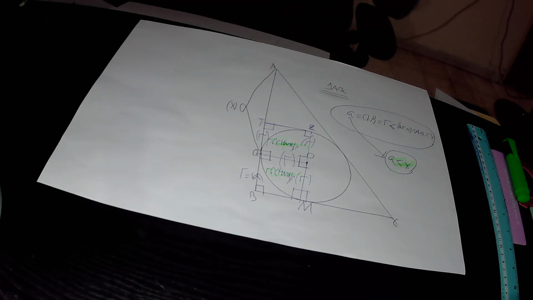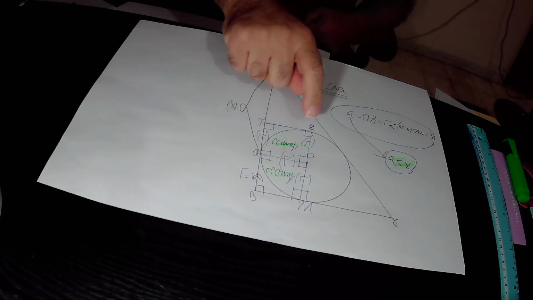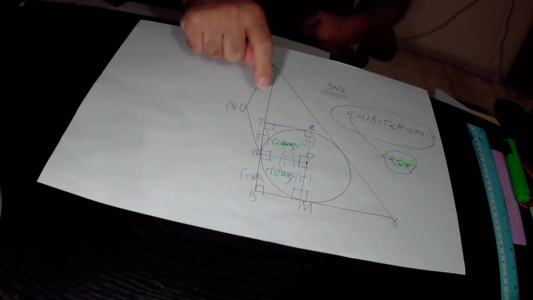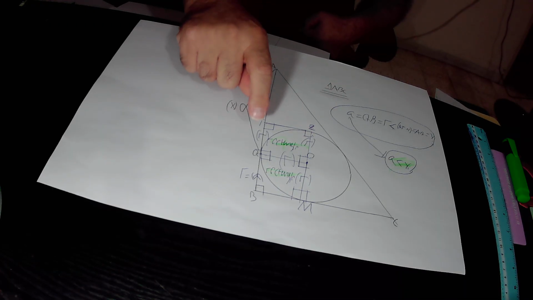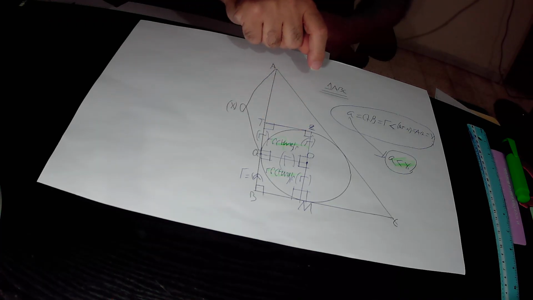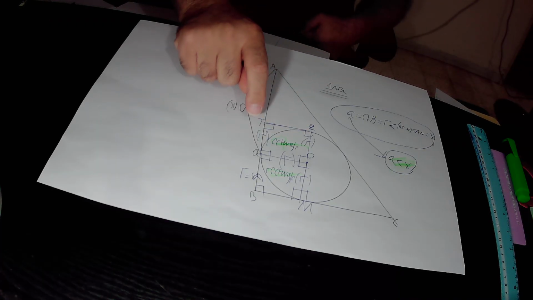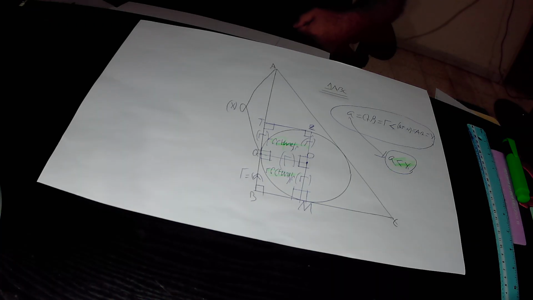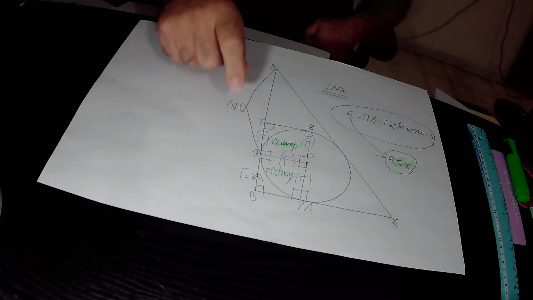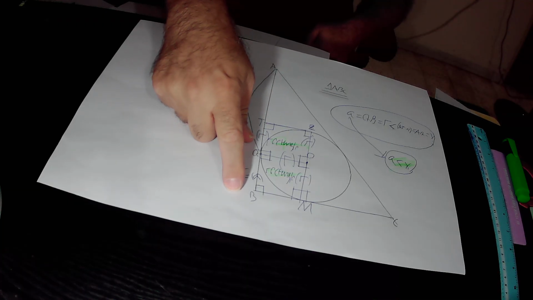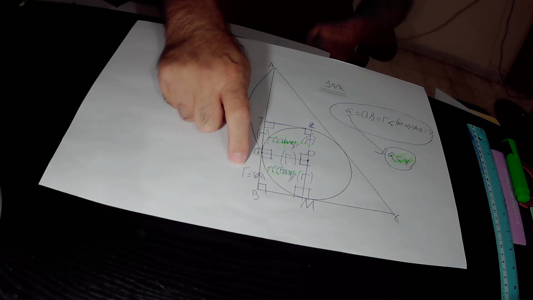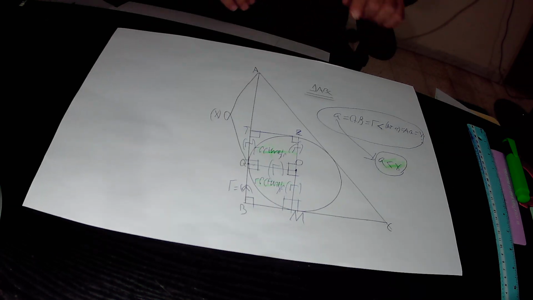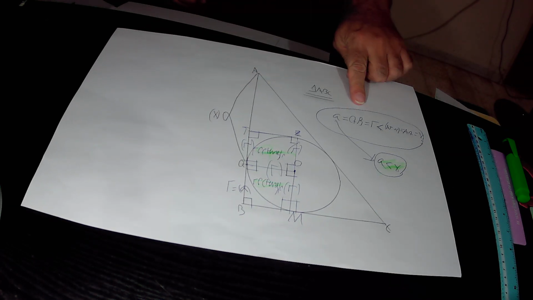We also know that the opposite sides of a rectangle are equal to each other. So in the rectangle TZOQ, side ZO must be equal to the opposite side TQ. But ZO is the radius of the circle that is equal to R, therefore TQ must also be equal to R. So we found out that QB equals A and QB also equals R.